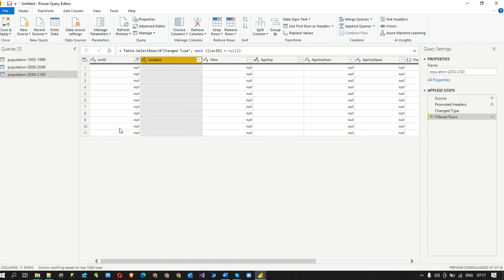Based on the data type, blank will become null, null will become blank. If I change this to ABC, this will become blank. Understand this. Null means what? Unknown value. It is equal to blank, but it's not blank. In SQL, for numbers, we call it null. Null means unknown value. We don't know what is there. It's not the original blank.